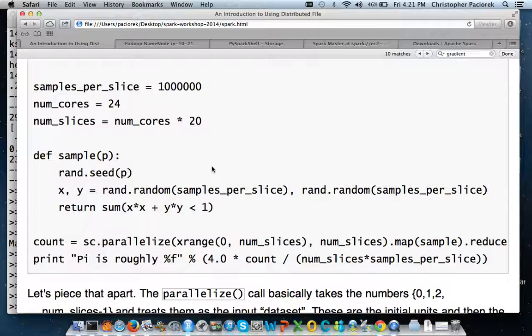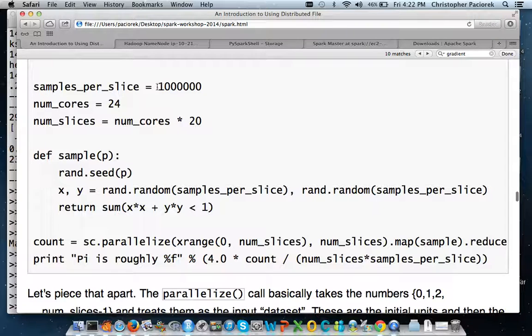So in order to generate many, many of these random two-dimensional vectors, I'm going to do that in chunks so that each partition does a piece of that. Then I'm going to sum up the total number of those two-dimensional vectors that are in the unit circle on one partition, sum it up on another partition, and then do a grand sum across all of that. So that in words is what I'm doing here.